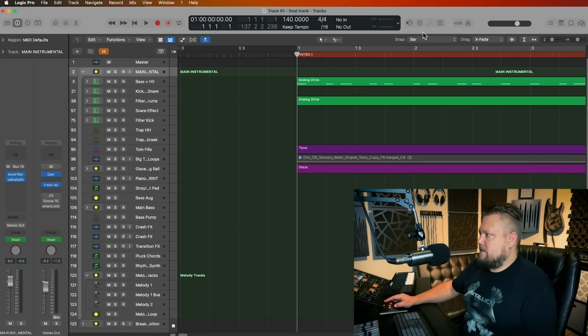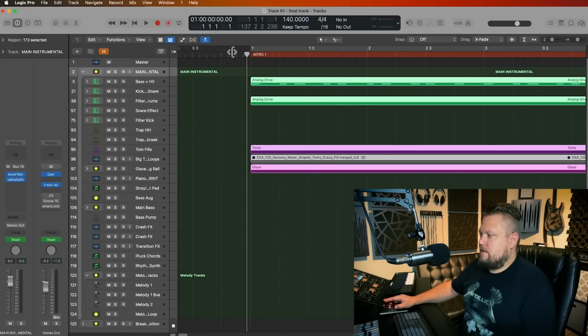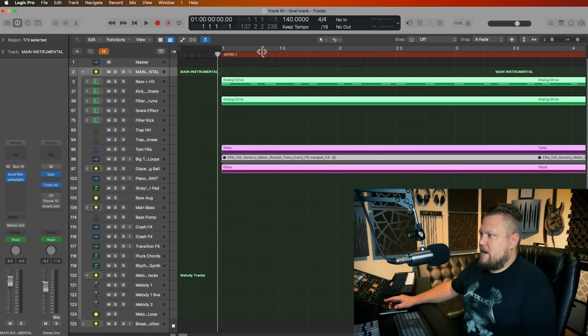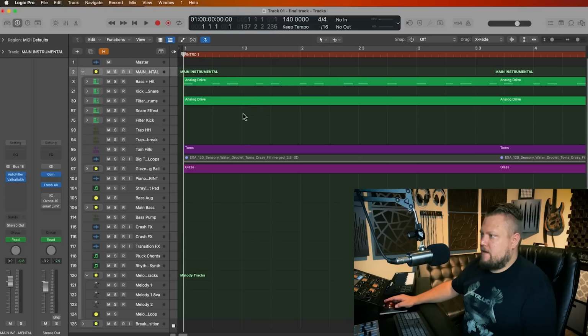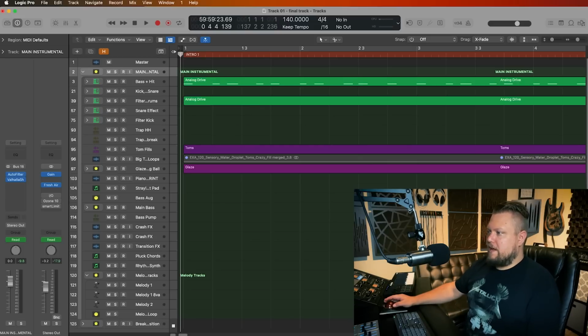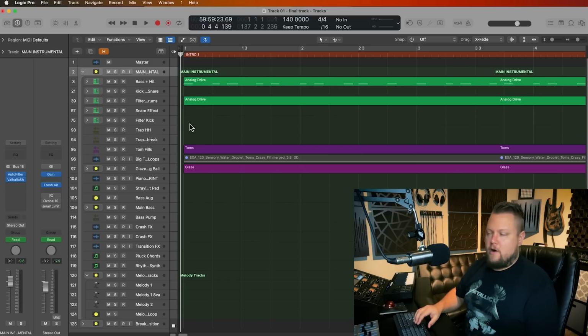Setting the beginning point is a little more difficult, but I think if I turn off the snap, there we go. So if I wanted all of my bounces to start just a hair before the song comes in, I could set it like there, right?